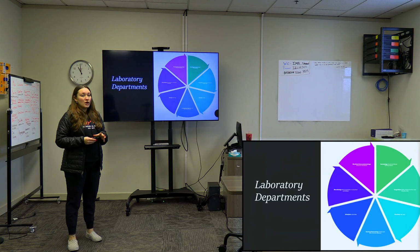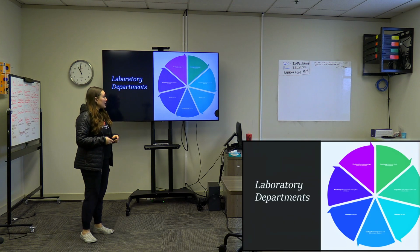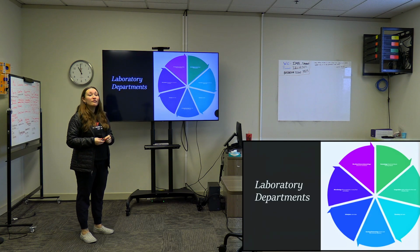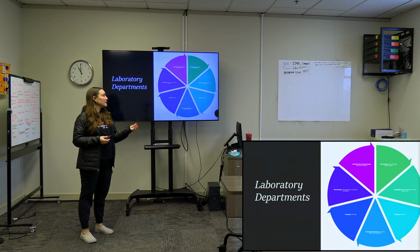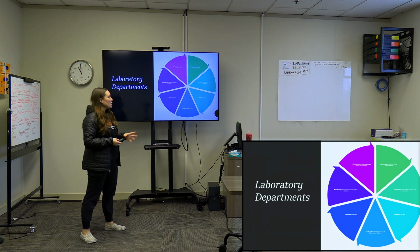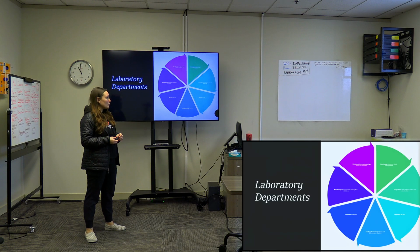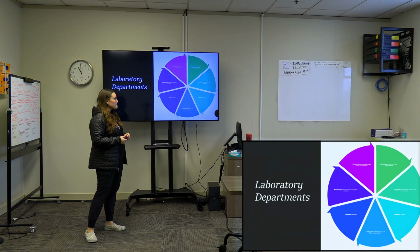So when we're drawing multiple tubes, each tube goes to a different section of the lab based on what it's testing for. So we do have blood bank and immunohematology, which is blood for transfusion. So we're gonna have certain tubes go there, for example, a type and screen, because it's a blood bank, we're typing blood. Hematology is a blood and blood forming tissues department, and so whole blood samples will go to hematology. Coagulation is the ability of blood to form and dissolve clots, so the coagulation department will be a part of hematology or a sub-lab of hematology, but also a whole blood test.